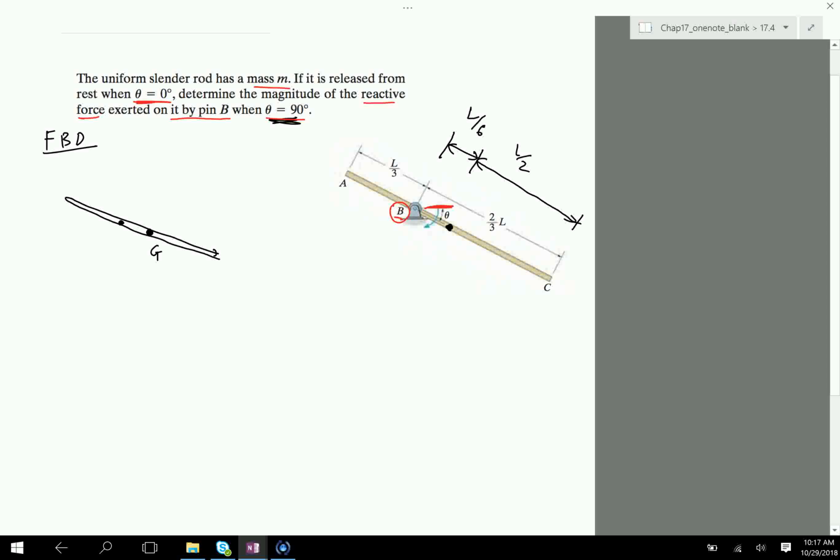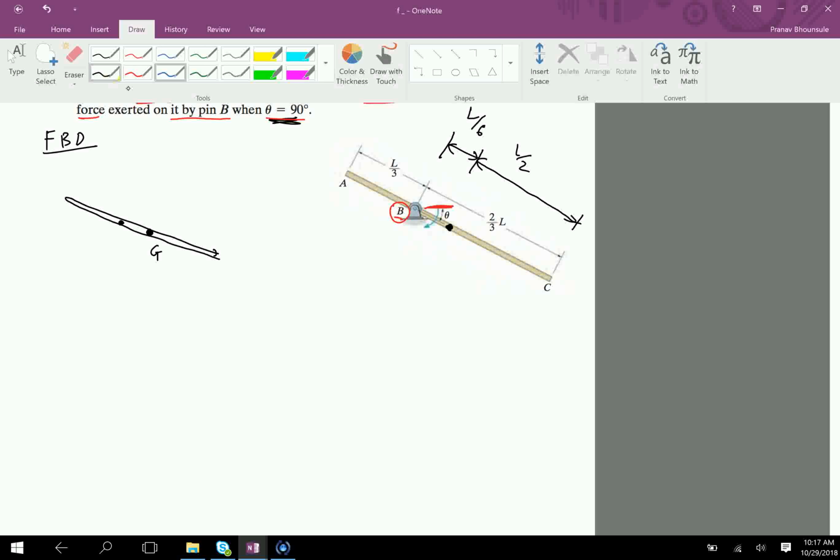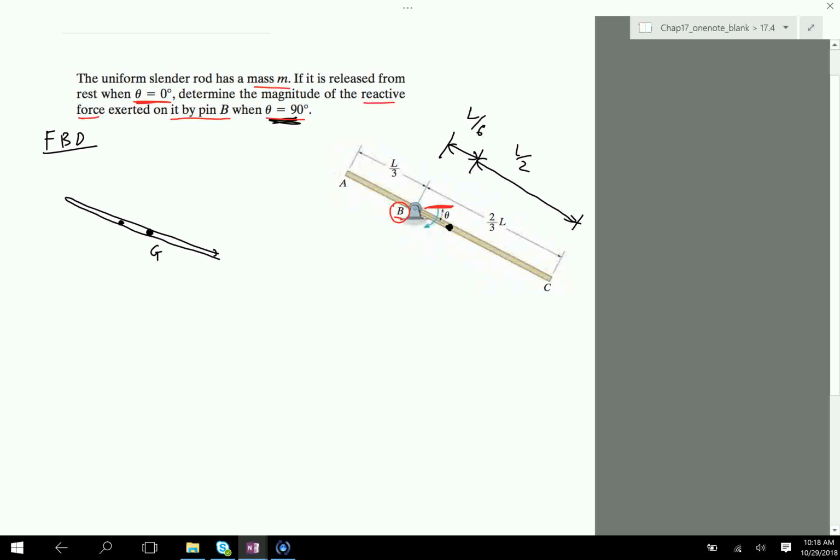Let's show the reaction forces, but before that, let's draw the coordinate axis. As I said, the bar rotates about point B, which is the pin. When you're drawing the coordinate axis, you're supposed to draw the normal direction from the center of mass, which is G, towards the pin joint. So it'll actually be like this, UT. UN, my bad.